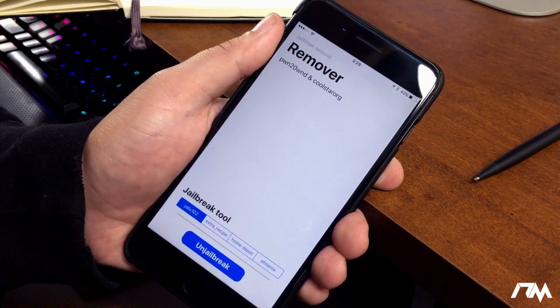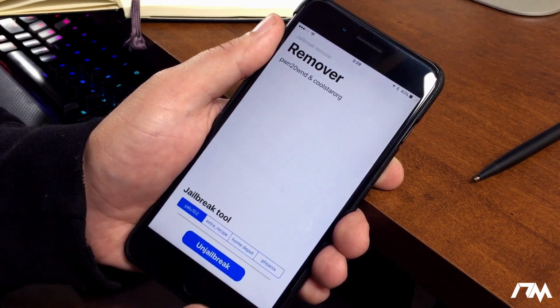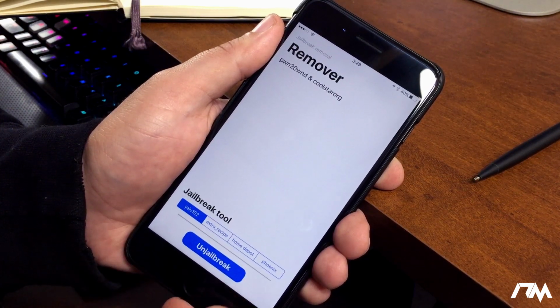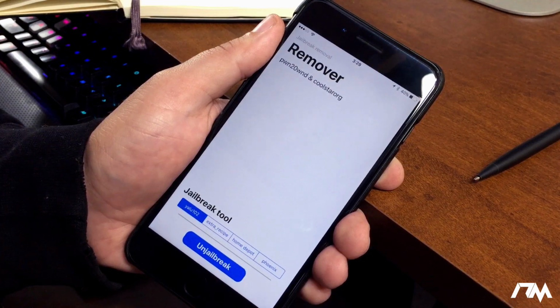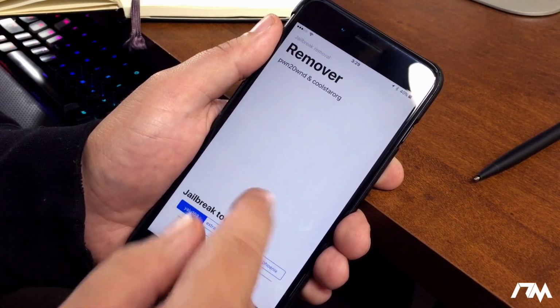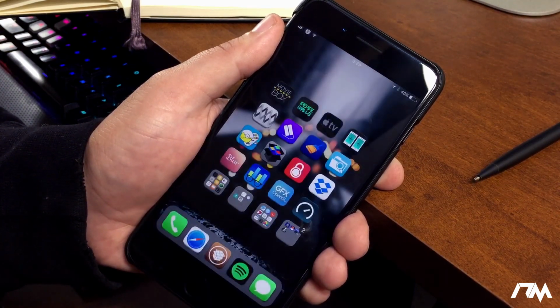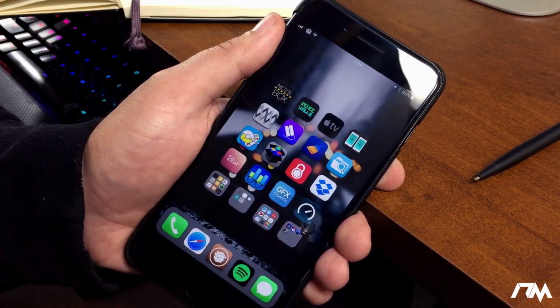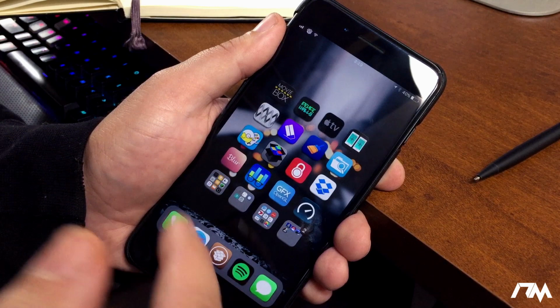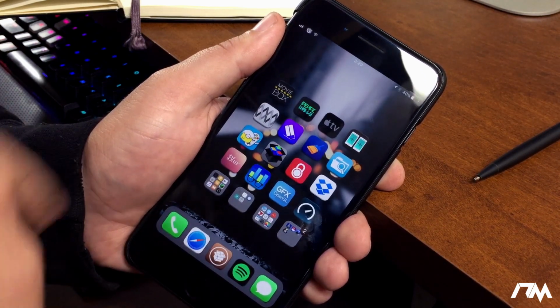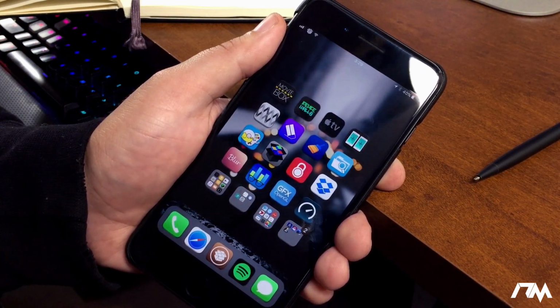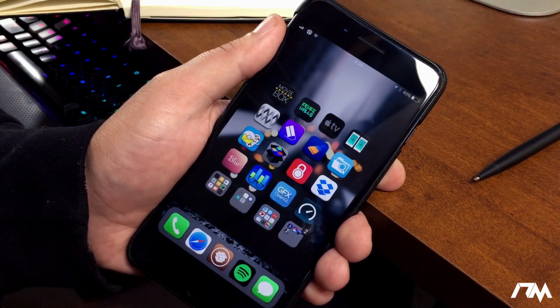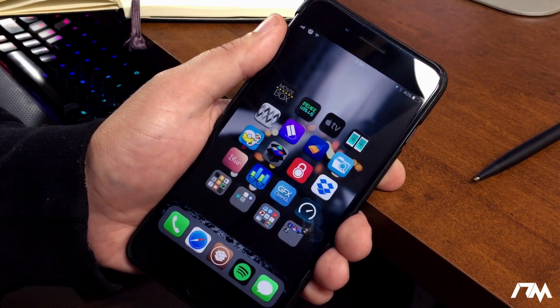And the nice thing is you're not forced to update in iOS. You don't have to restore. You can just simply unjailbreak it. An extremely useful utility to have on your device. Again, it's called Remover. Now, some of these tweaks and packages that I've mentioned in this video do require a source to be added within your Cydia to get them. All of the information is down in the description for all the tweaks I've mentioned, so be sure to check it out if you guys want to download and try any of them out.